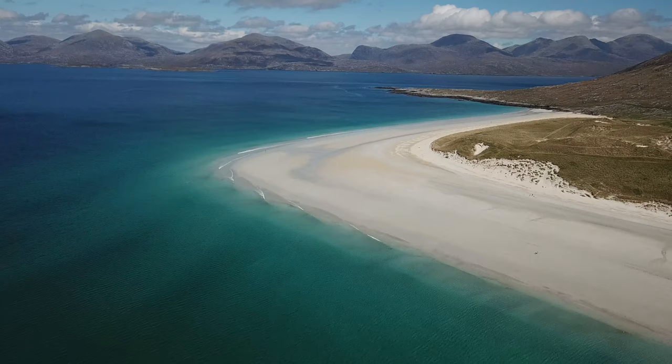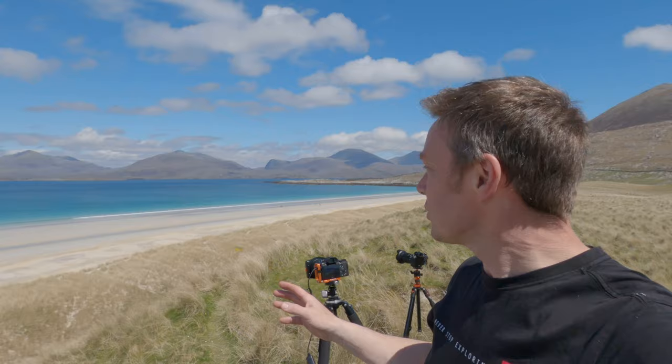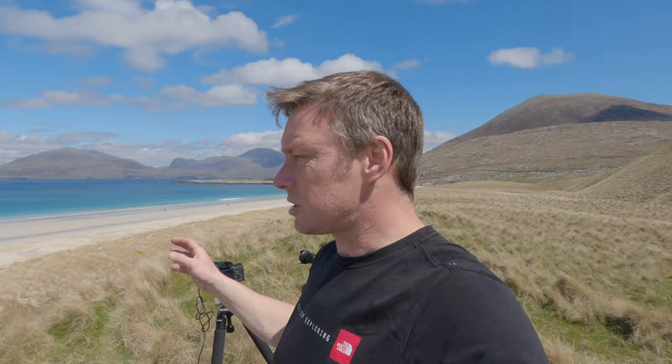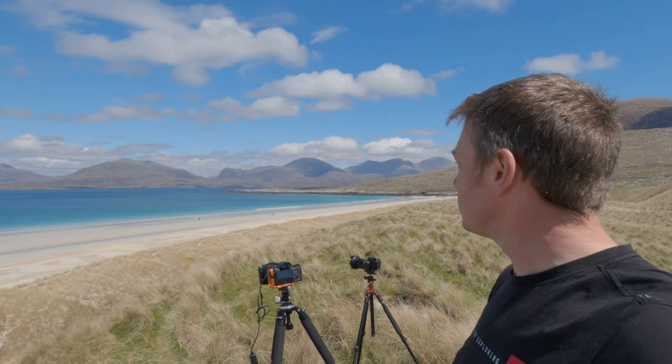Hi guys, so welcome back to Luskentyre Beach. Thing is, with people visiting this beach, they just spend the whole time down where you walk from the car park. Get on the beach, have a walk up. Best place and viewpoint is actually on this sand dune on the high ground. You can actually find brilliant compositions of the grass, looking in, catching the wavy grass, this white sand. It's absolutely fantastic. Yeah, I shall leave you with this absolutely beautiful view. Look at that.